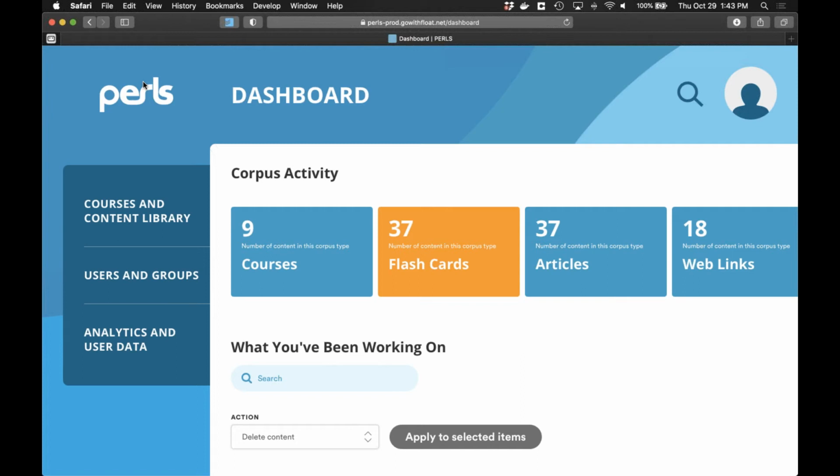And now the content manager, I'll switch my browser window back over to the content manager view. They have a new section down here in their menu called analytics and user data. And right now, the key piece of functionality they have in here is feedback statistics, where they can see how their content is scoring. Now in this case, we don't have a lot of traffic in our system, so the number of responses and total score is relatively low. But what this view allows you to do is say, okay, I know I wanted that massive bleeding article. That was the one that I, as a learner, had just provided feedback on. And I can see that out of a total number of responses of just one, the total score is 1.